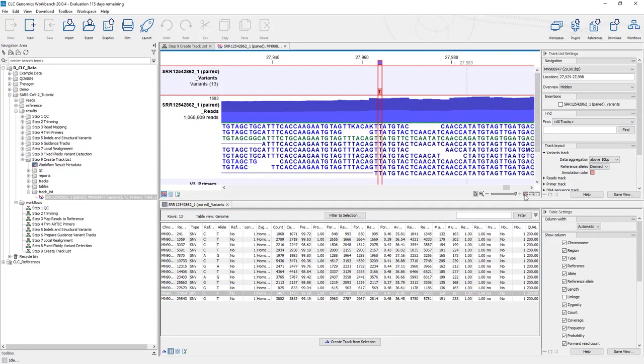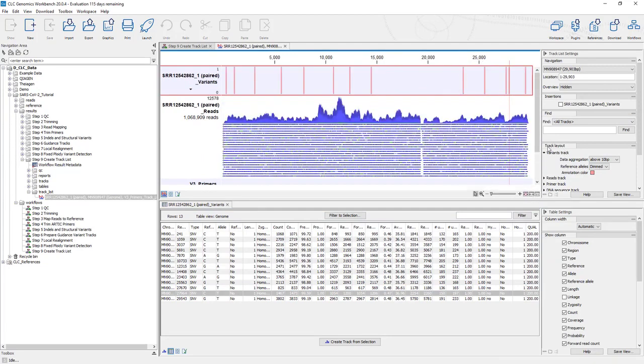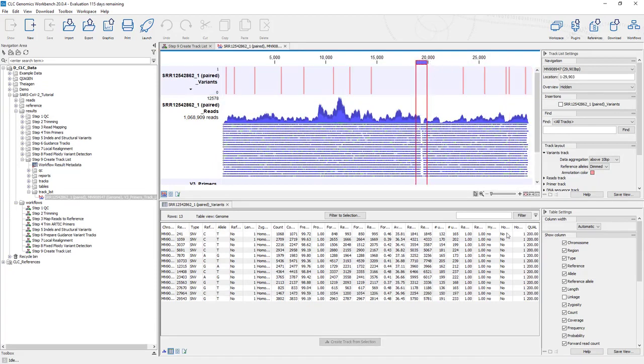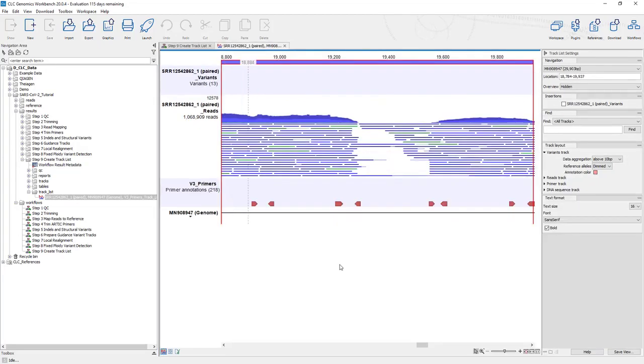The other thing that's really nice is if we expand things out a little bit, we go back to our full view, and you see we have this problem here with coverage from our tracks. Let's see if I can select that and zoom in a bit. And I'm going to get rid of this variant table down here so we could see a little better. You could see we have this problem, and because we have the primer track also in this visualization, we can go in and see which primers are causing the problem.